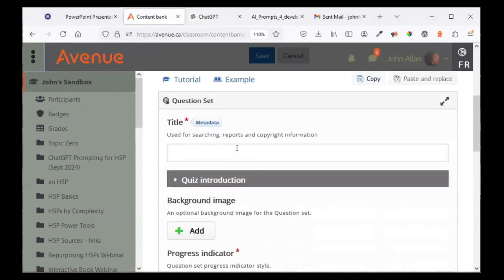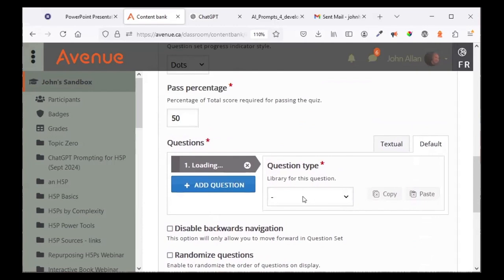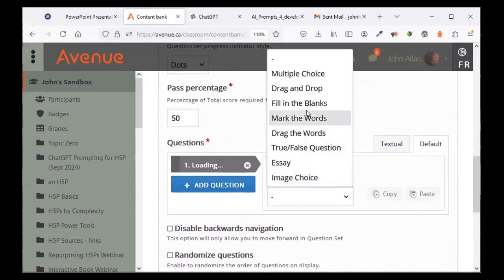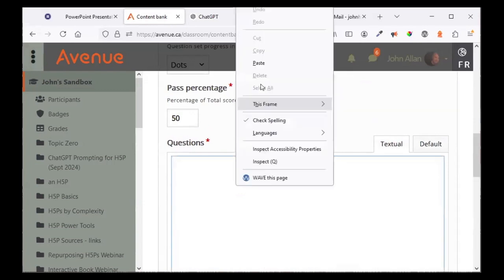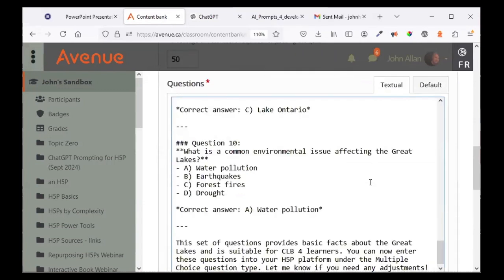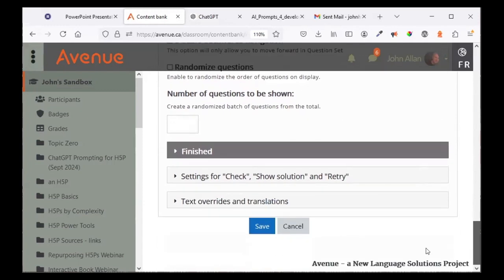And when you get into there, I'll put a title in, test 679, whatever, doesn't matter. And here is the add a question and all that kind of stuff. But I'm going to click on text tool, and I'm going to paste the output from ChatGPT. Okay, and I'm going to click on save.